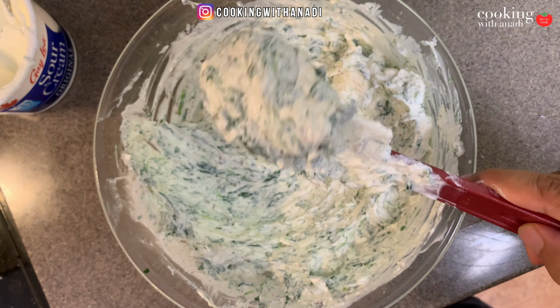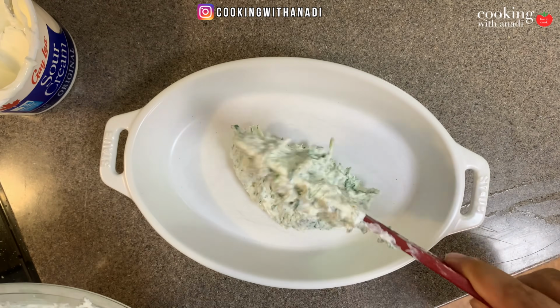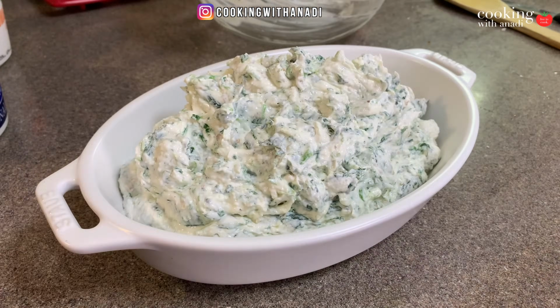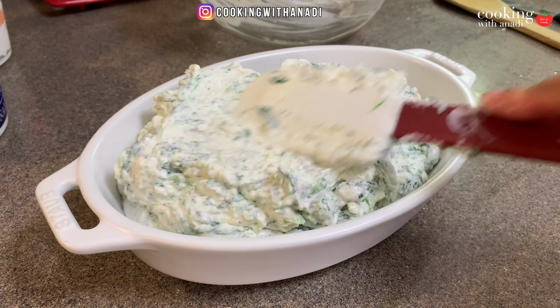Transfer this now to our casserole. Just divide that up. Just portion this out here now. Just make this nice and even.